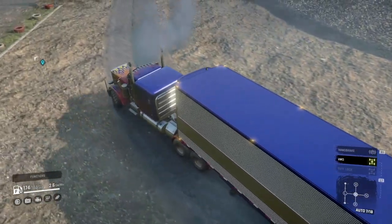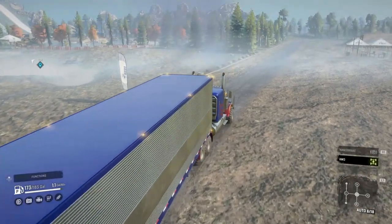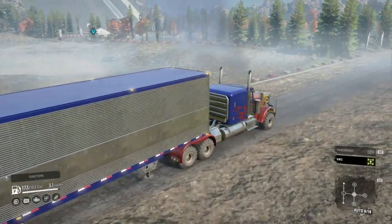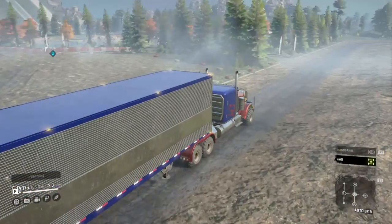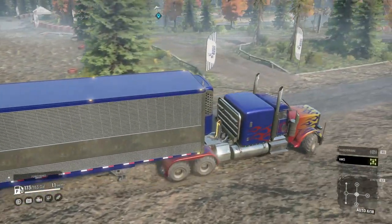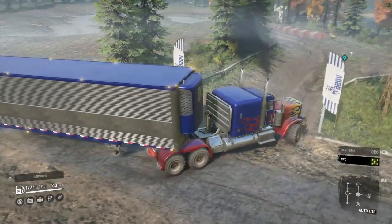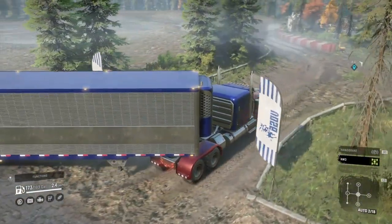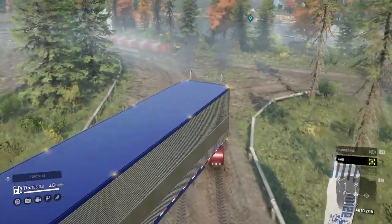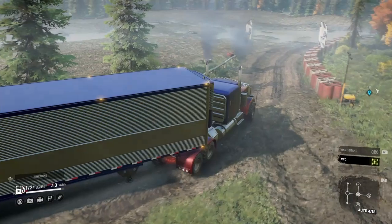Maneuverability is not exactly a good thing on this truck. It takes a long time to turn. That's mud. I don't think it's gonna be able to handle mud. Yeah, maneuverability definitely is a negative for this truck. I mean, it looks cool, I'll give it that, but definitely doesn't turn that quickly.